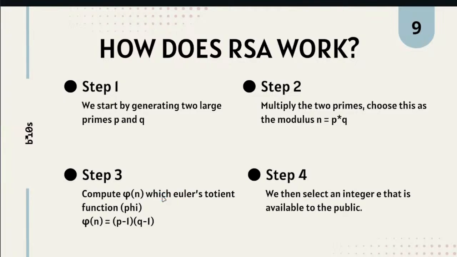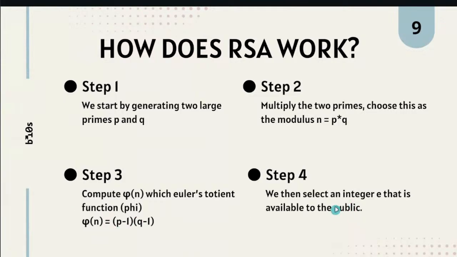So what is Euler's totient function, you may ask? It is quite simply the count of all the numbers before a number, for example, let's take 7, from 1, 2, 3, 4, 5, 6, that it is co-prime with. Co-prime means their GCD should be 1. The count of such numbers before your number itself is what you call Euler's totient function. Logically, for a prime like 7, the count will be 6 because 7 is co-prime with every number before it. Such is that for P, it will be P minus 1, and for Q, it will be Q minus 1. You can extend this, and if, for example, n is P into Q into R into S, you can say P minus 1 into Q minus 1 into R minus 1 into S minus 1. So that's how you compute this very mystical Euler's totient function.